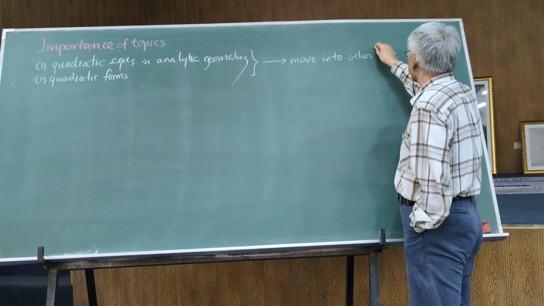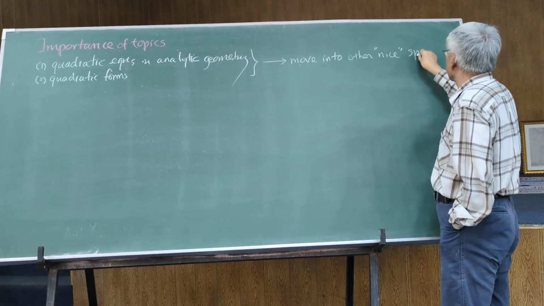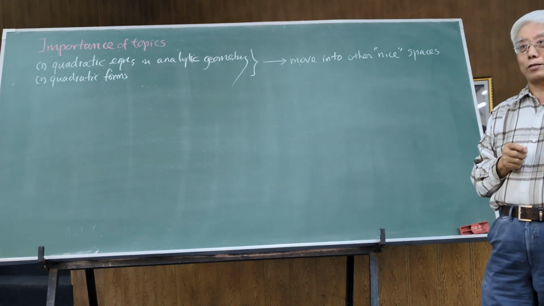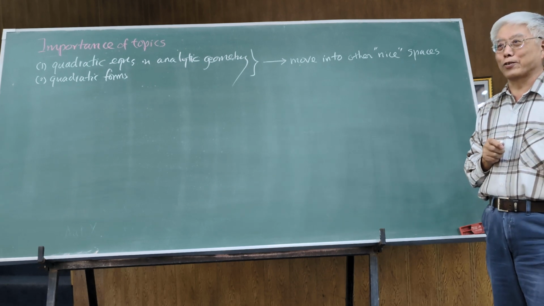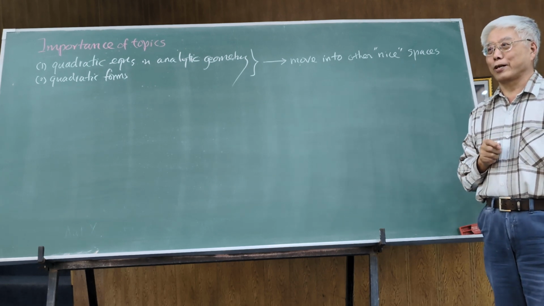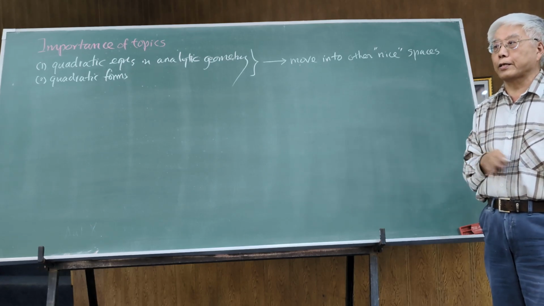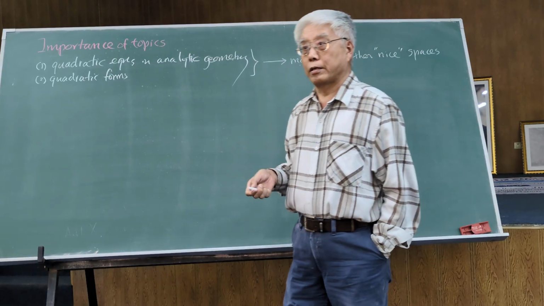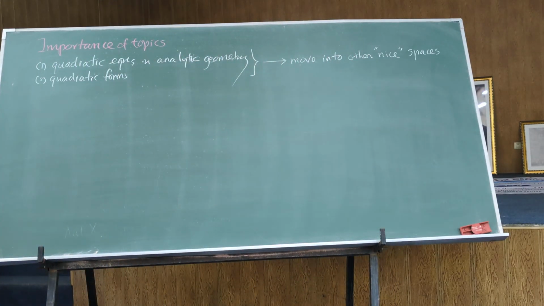You have to really know what nice means, but this is also subjective. But at least I can say some spaces are nice. For example, Riemann spaces are definitely nice, right? It has a positive constant curvature, and hyperbolic spaces are nice. But even in Riemann spaces and hyperbolic spaces, we don't know conic sections. That's what I tried to say last time.